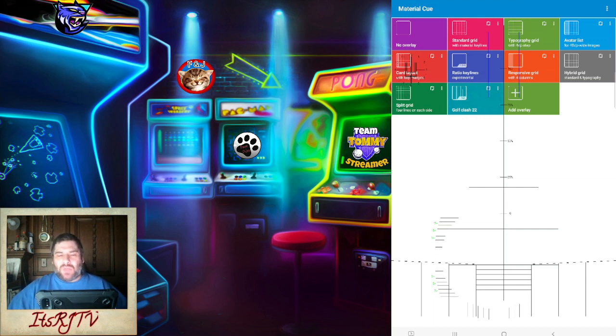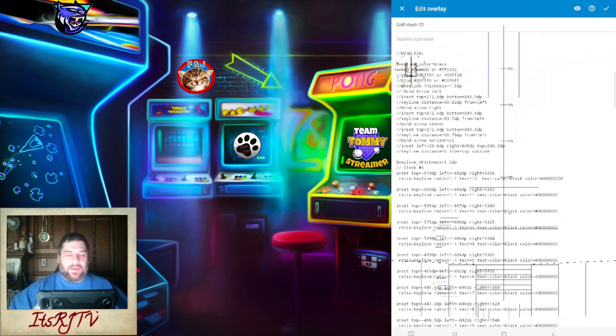Now those two blue lines don't bother me that much, but I want to see if there is a way to remove them. So I'm going to hit the three dots, go to edit. One thing you might want to do if you're going to make a lot of changes is you're going to want to copy this code after every successful change that you make.